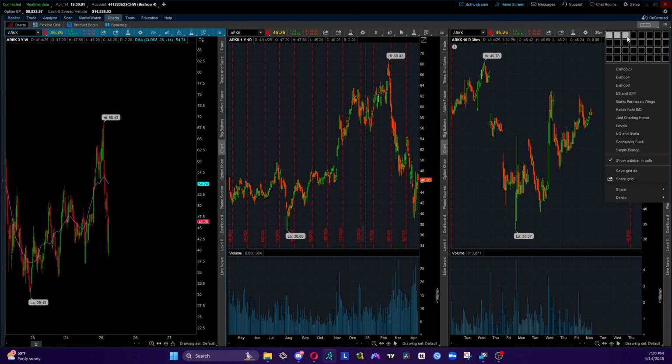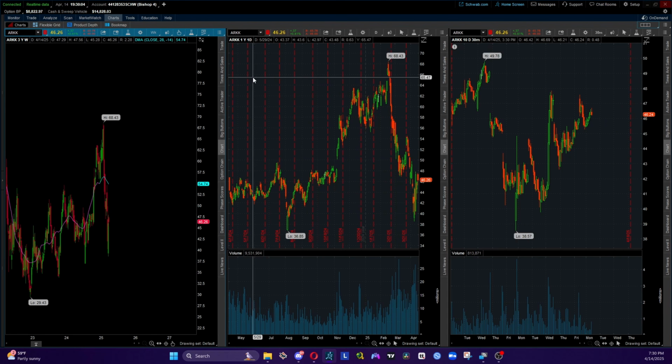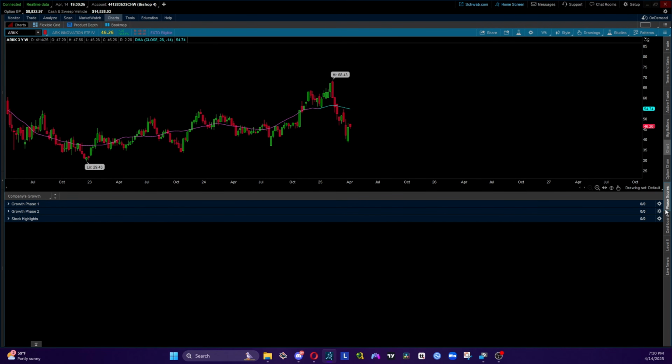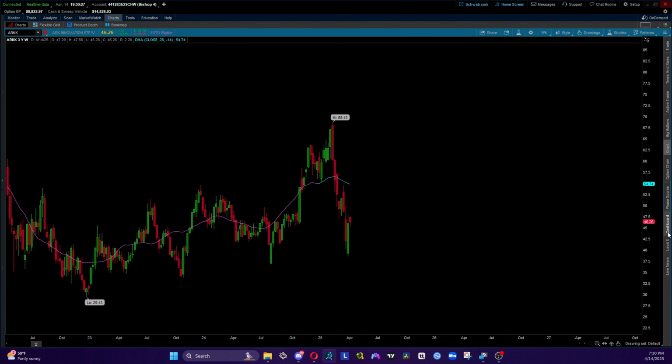So I'm gonna move over to just one, and you can see here for every single chart, you'll have these tabs. So I'm just gonna move over to one chart. These tabs are very important because this is actually how I can show you how to trade options a lot quicker. So you see trade, time and sales, active trader, big buttons, chart, option chain. What is this? Phase scores? I have no idea what this is. Dashboard, level 2, and live news.